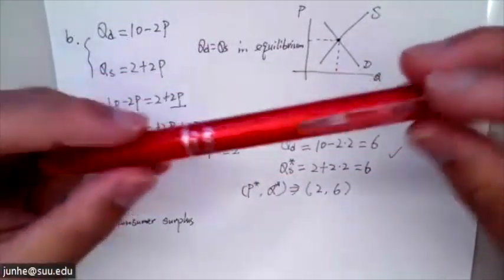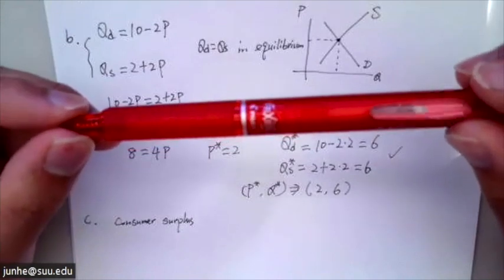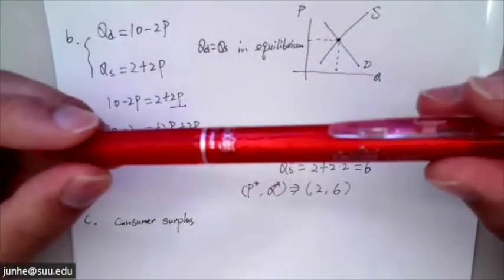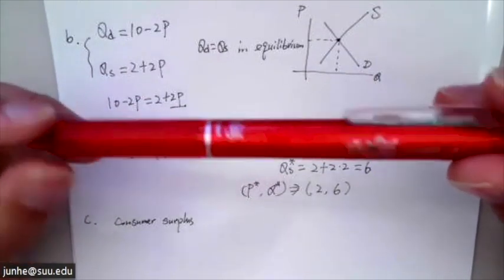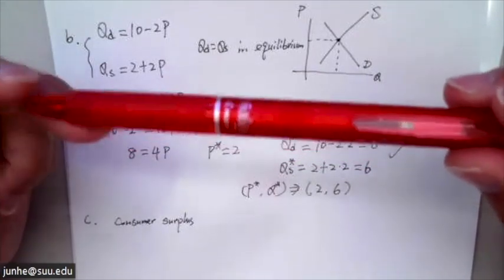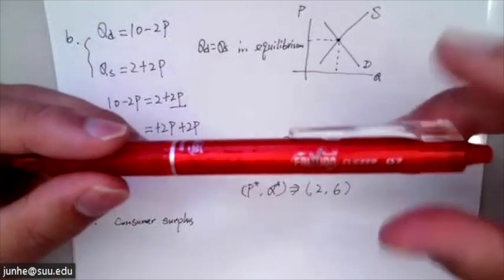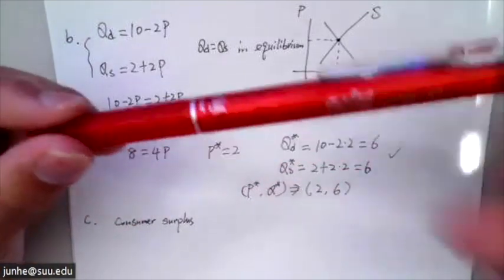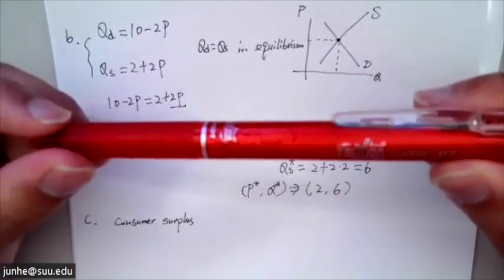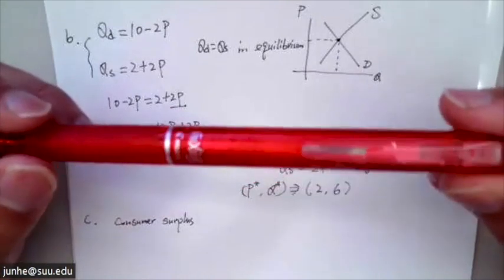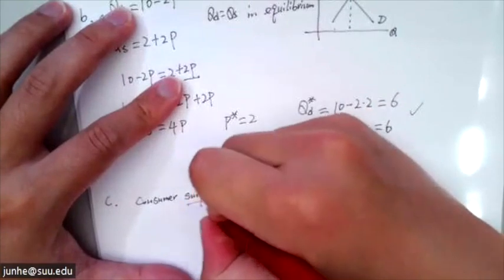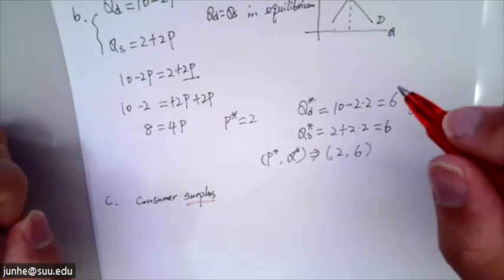You rush to the store and you find this pen only costs $2. So in that transaction, you feel, oh, it is a great deal, right? It's like a robbery to you, right? You wanted to pay 20, but it only charges you 2, so the difference is 18. And 18, which is the difference between what you're willing to pay for this pen and the actual market price of this pen, measures how good this deal is to you. And how good this deal is to you is what we call consumer surplus.